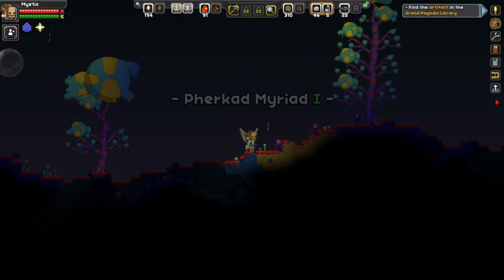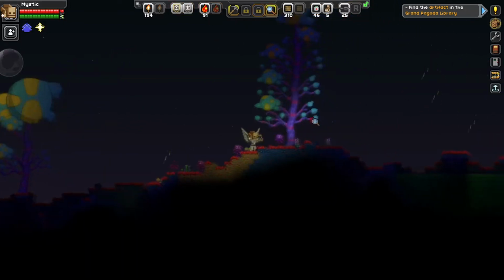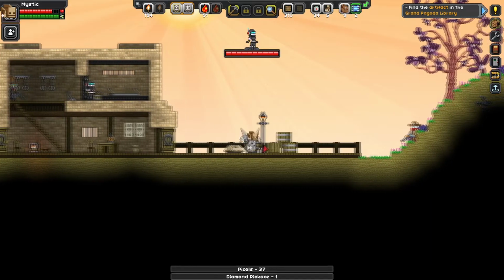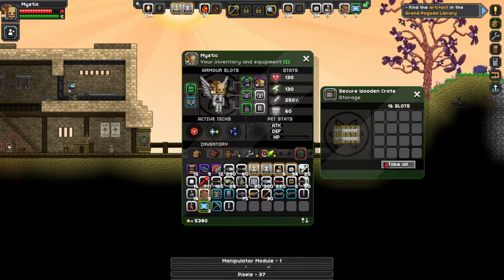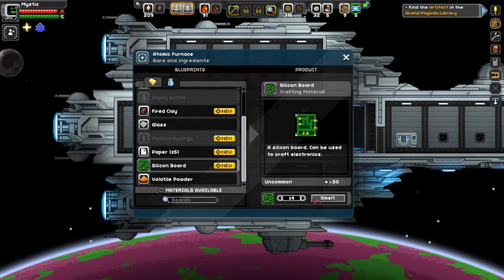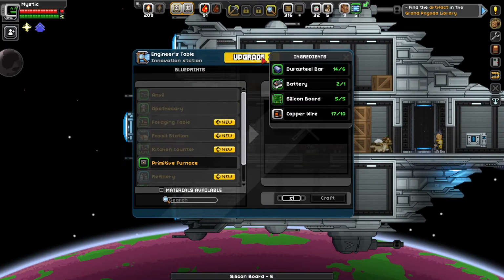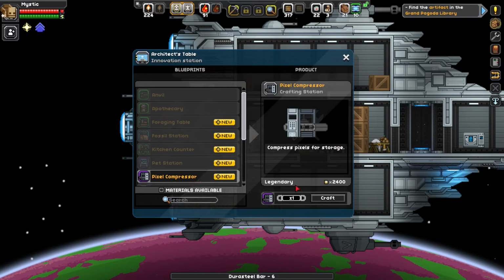Now with that out of the way, it is time for radioactive planets like Jungle and Mutated for Durasteel ore, an extremely useful component that is used in a variety of station upgrades and items. Like before, loot towns and dungeons to stock up. After collecting enough, and trust me, it will take a while to get what you need, upgrade the furnace and innovation station to their final tiers and our anvil to its third. With this, you'll be able to craft the pixel compressor to store currency.